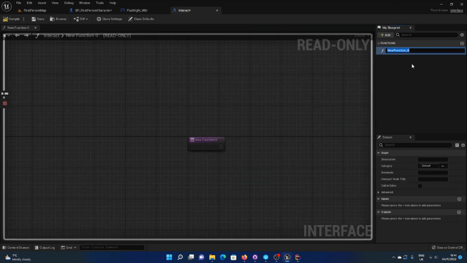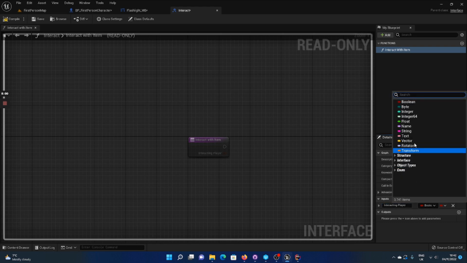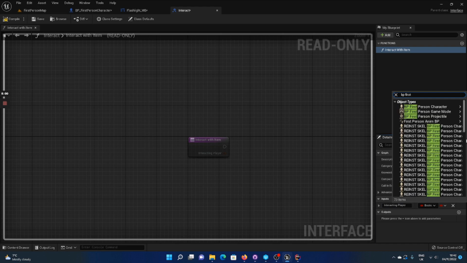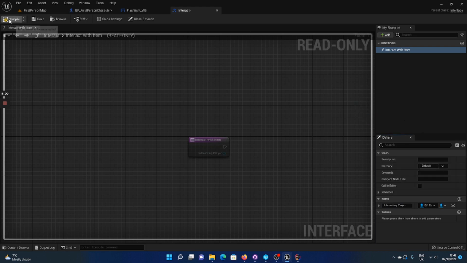Now into the functions tab I'm going to say interact with item. In the inputs I'm going to add the interacting player, and this is going to be a BP first person character reference, object reference, and that's all we need to do here.